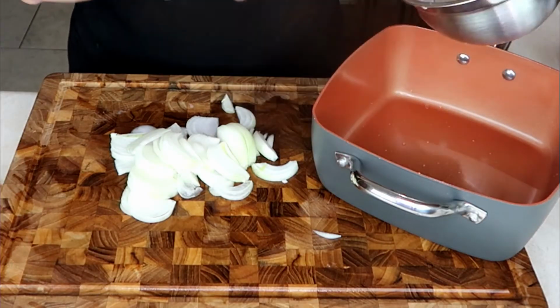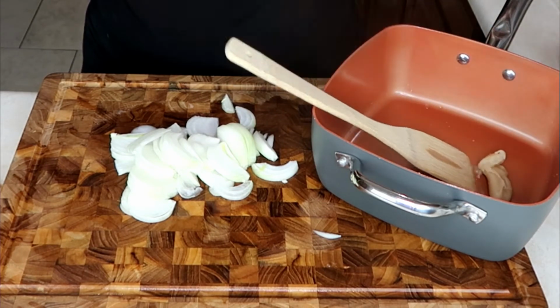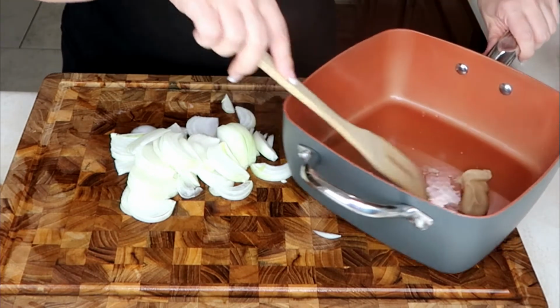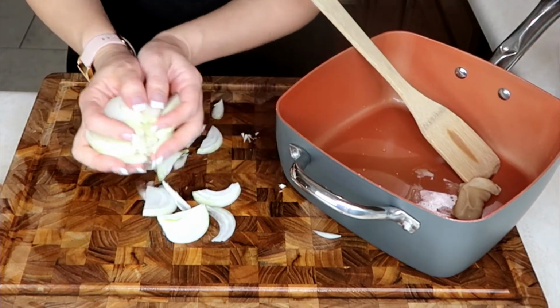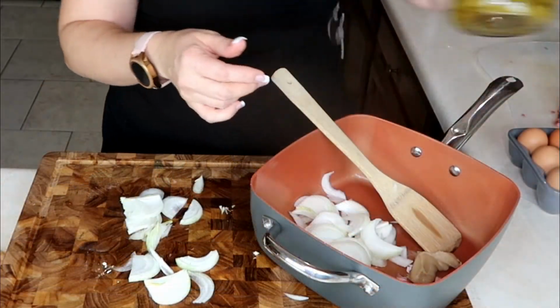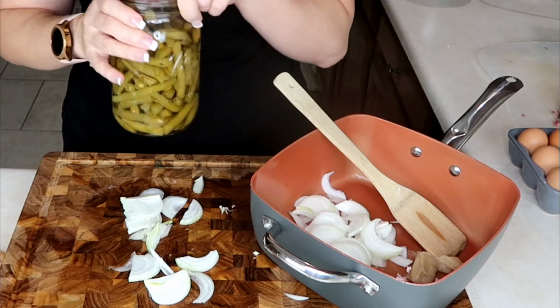Okay, for the green beans, you just want either bacon or bacon fat. I'm actually out of bacon, shockingly, but I always have bacon fat on hand. So take your medium-sized onion with your bacon fat. And you're also going to need 1 quart of home canned green beans or just 2 store-bought cans of green beans will do here.